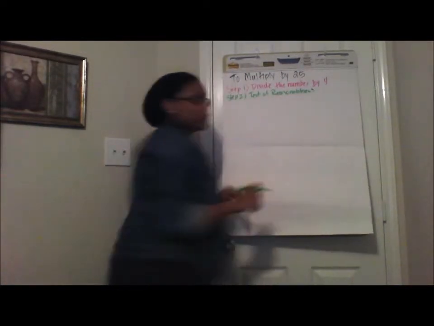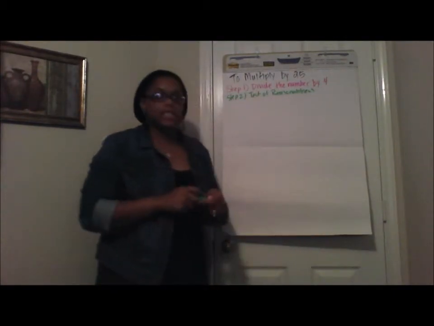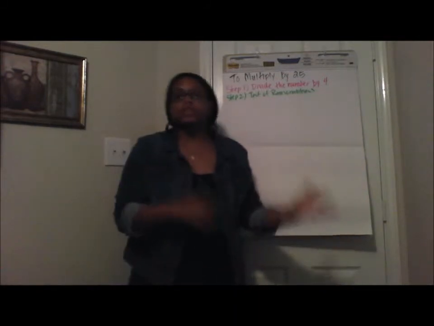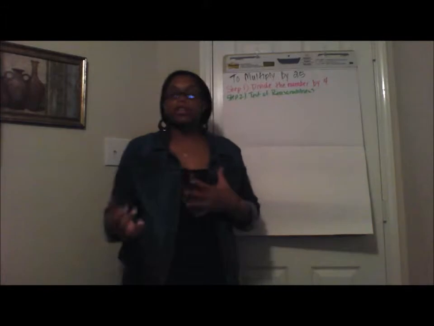That's a really long word for me to spell there. So test of reasonableness, to see if our answer that we get from that division problem is large enough or is it small enough? If not, then it's going to tell us what we're going to do for step 3.